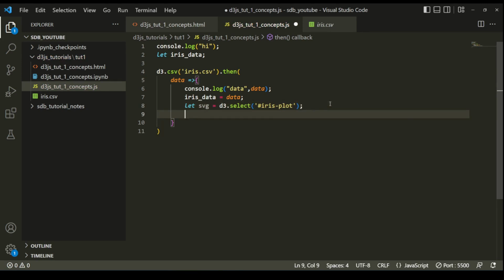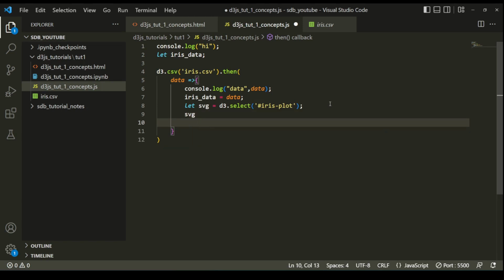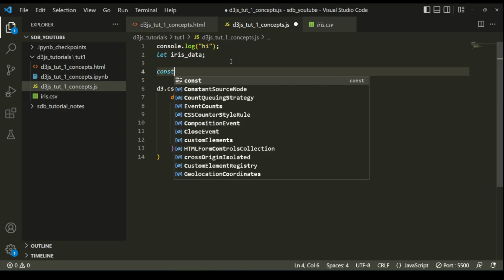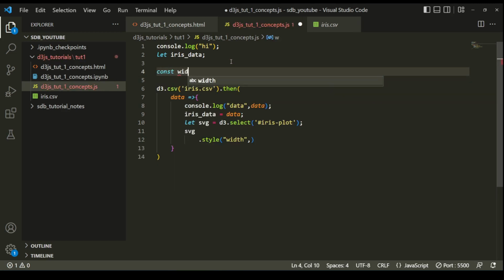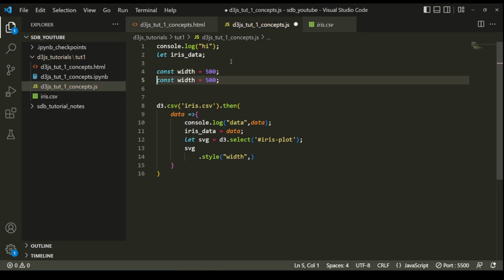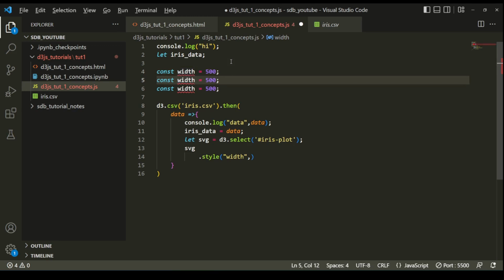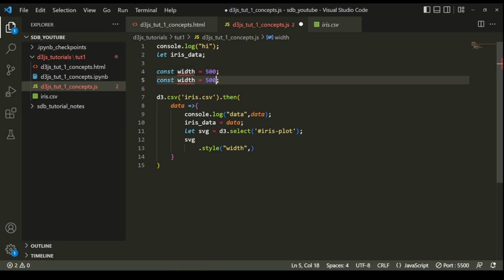Once we have this SVG, you have to define the actual width and height of it. You do that with .style. Let's actually create some constants here, because we will be using that height and width in the future. So let's just say width is 500 pixels for now. And let's say the same thing for the height. The way I copied that line down on Windows is just Shift-Alt-Down. So that's a nifty little shortcut.